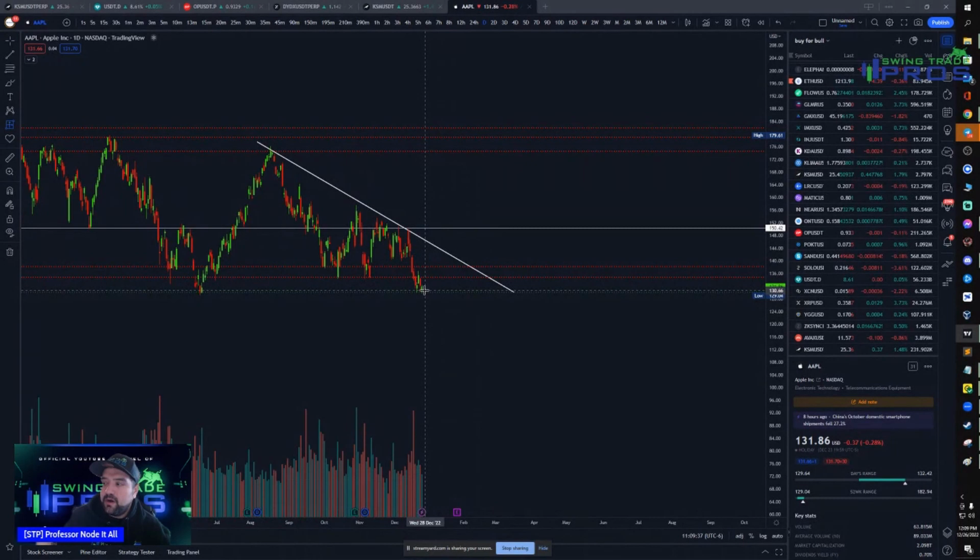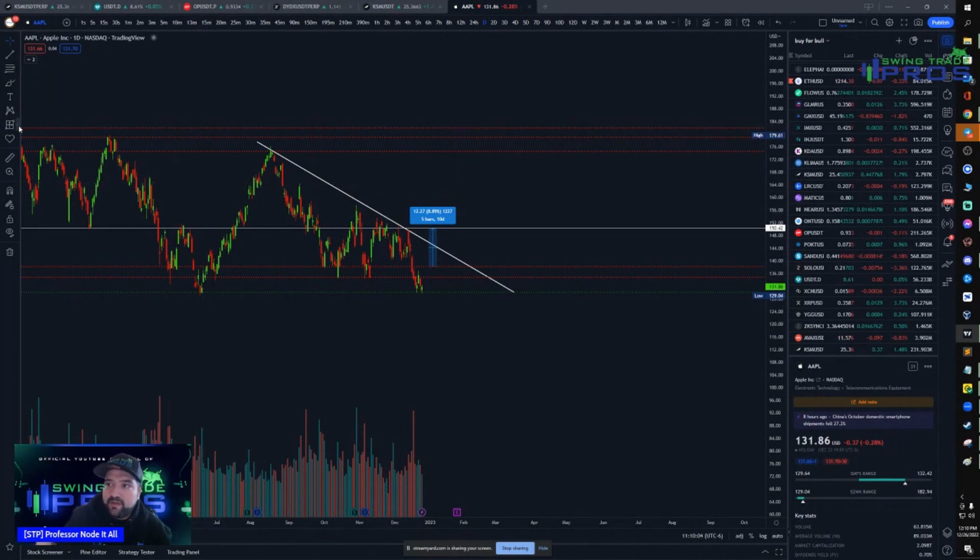So we could maybe take a trade, not financial advice, off the support here. And yes, we do have some shorter term resistance levels here around 135 and 138. But I promise you, if Apple gets back above this $138 region, we're going to see Apple probably try to trade into this resistance line or maybe even try to trade to this 150 level. And that's how you use support and resistance to determine the risk to reward for a trade.